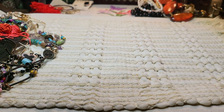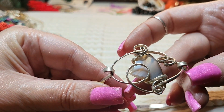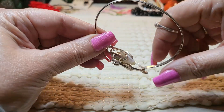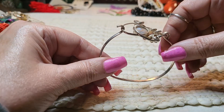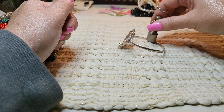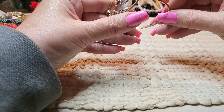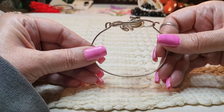Oh, this is pretty — we have an agate bracelet. Yep. It hooks here. Looks like sterling — let's see if I can find a mark. I do not see a mark on it. But it does look sterling — sometimes I just can't see the mark right away. I'll have to look that up, see what I can find out and test it. That's pretty though.